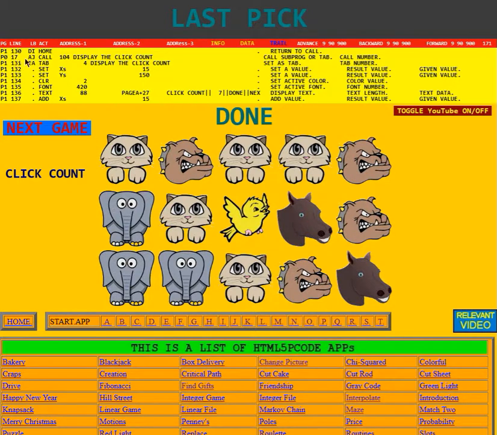But the very next thing is line 17 in the main program. And there it does another call. It calls routine 104, which is subprogram 1, tab 4. And the next thing we see, it's in subprogram 1 at tab 4. And here we say I'm making a font. And it says click count.